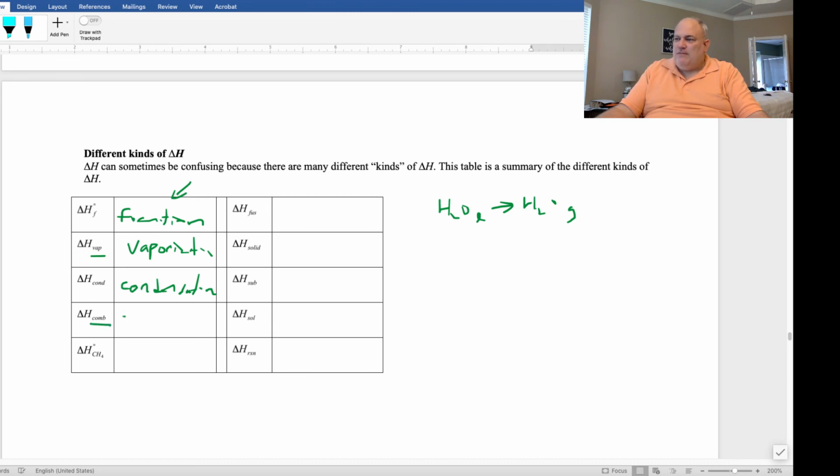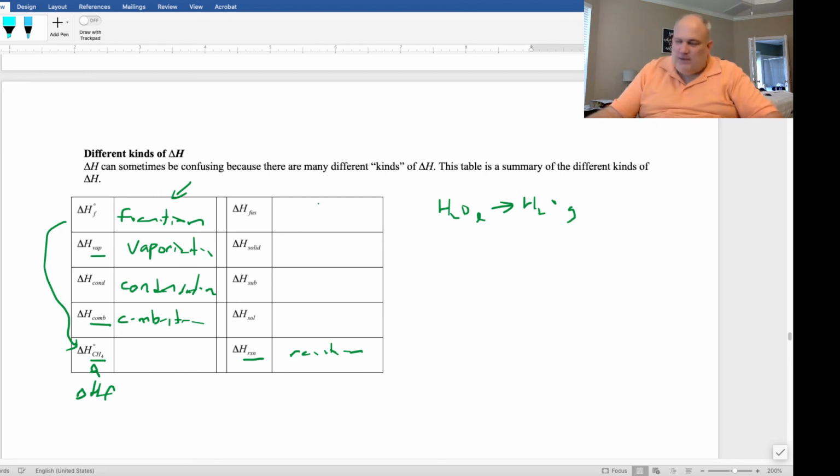Combustion, that's what we were just talking about in the previous video. And combustion is just a type of reaction. So instead of saying RXN or reaction, which is what we do here at the very end, that just means reaction. Instead of doing that, we can actually tell you what type of reaction it is. Now, if you have a change in enthalpy and you actually have an element down below, that's a version of saying the change in enthalpy of formation. Instead of writing the actual F down here, we actually write what that is. So that is formation. It's like this, but a variation where we actually write it slightly differently.